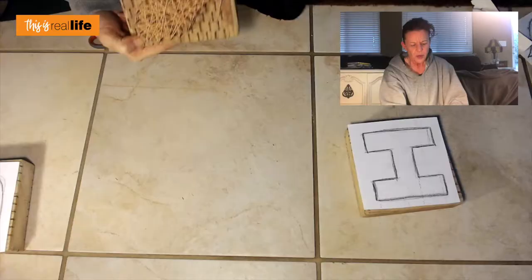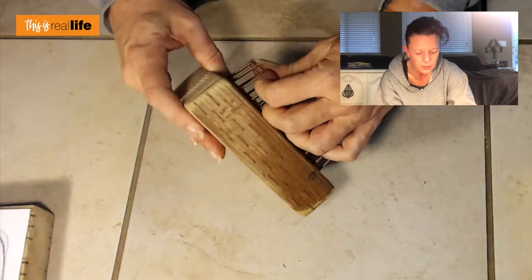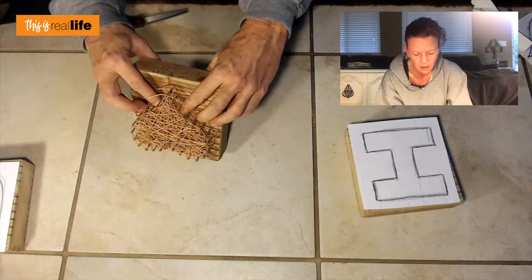Happy Valentine's Day, America. The only thing I might do, I gotta go back and make sure everything's pushed up to the nail heads and make sure all of the down ones are pushed down on the nail heads so that's all flat and even. I mean, come on, from the side. My nails definitely are crooked. There is some finessing I think I need to do to the nails now that the string's on it, but actually from the front, just looking head on, you can't tell that the nails are slightly crooked.